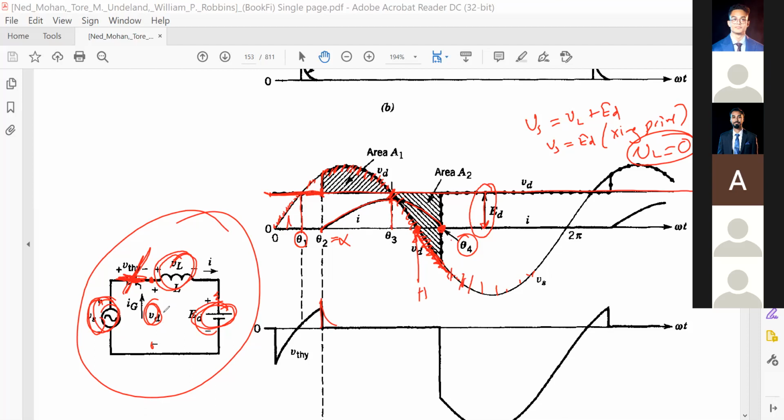If it is turned off, then we can always go back to the right side and see your V. That means the output voltage must be equal to ED again, and it will continue to do that, and it will halfway rectify. In the negative side, of course, the thyristor will not be turned on, and it will continue at ED. Then again, if you apply another gate pulse here for the next cycle, this is your twice pi plus theta 2, then you will get that. You understand the whole concept? We did the same thing in the diode case.